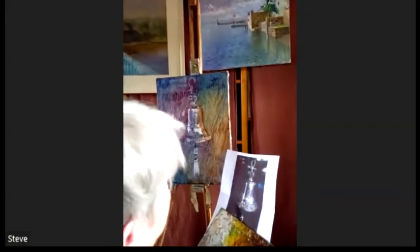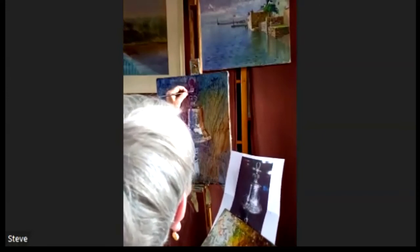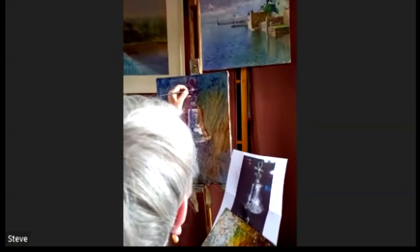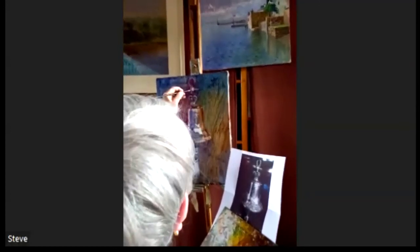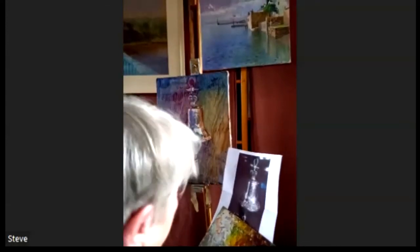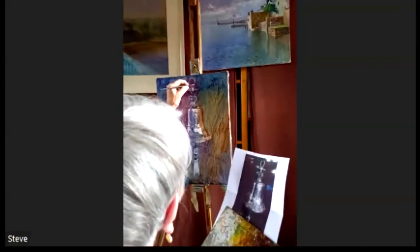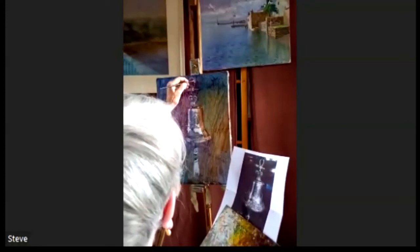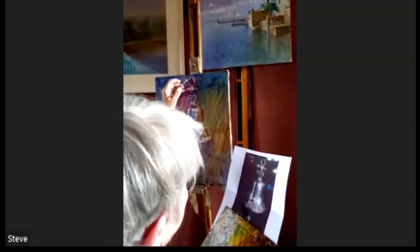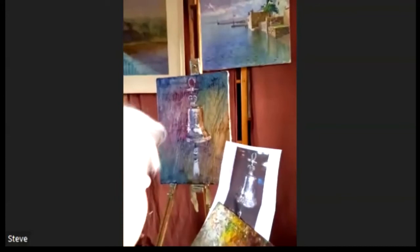And if you go higher up, I hope I'm getting this in the right place in the square here. And this has got a series of dots where the light is catching the design. Again, I wouldn't put those in now, normally.